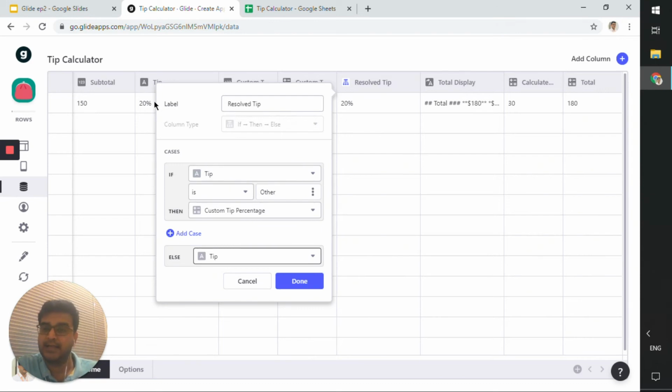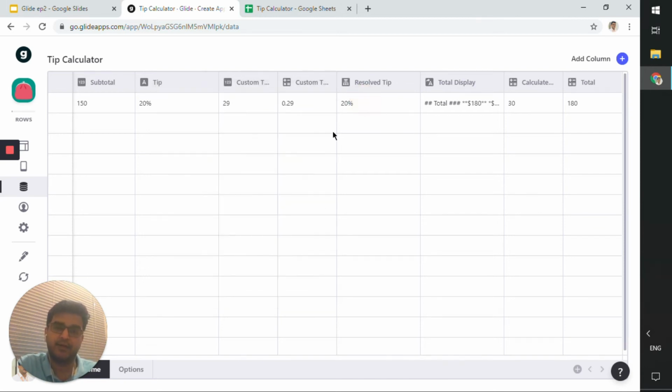But if you select other from the drop down, it will go into the if condition, and the value here will be the value from this column here. So that's a quick if then else custom column, or Glide column really.